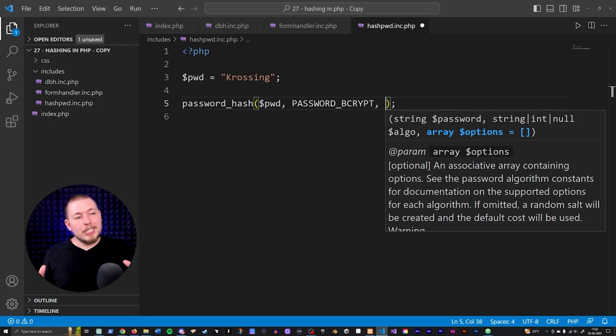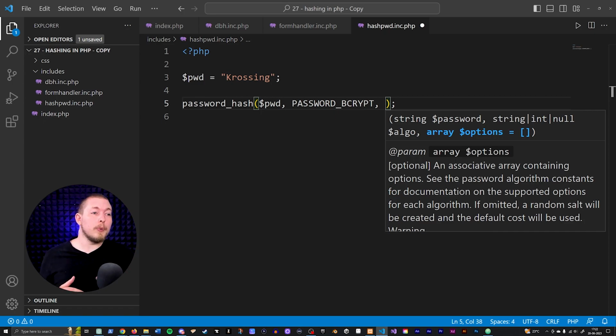So if you have a hacker that is trying to brute force their way inside your website by submitting different passwords again and again inside your input field, then this is going to slow that process down and make it much more difficult and take much longer in order to actually try to break your hashing algorithm. So this is something that is recommended to do.